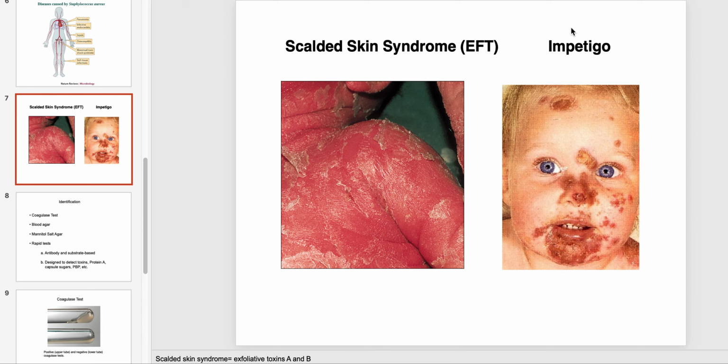And over here, the Staph aureus can cause something called impetigo, which is more of a superficial and localized infection of the skin. And so these are usually just diseases of poverty often, but they're also associated with close contact sports like wrestling, for example, where individuals are kind of rubbing up against each other. And so the lesions are typified by these brownish, crusty, they almost look like dried honey.